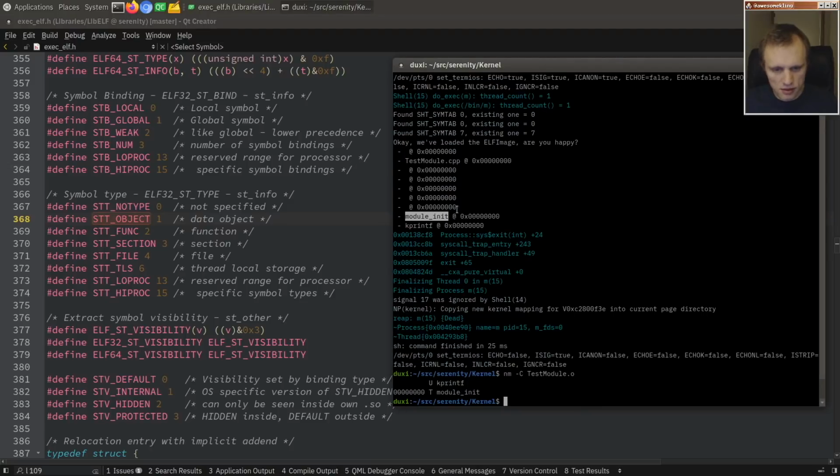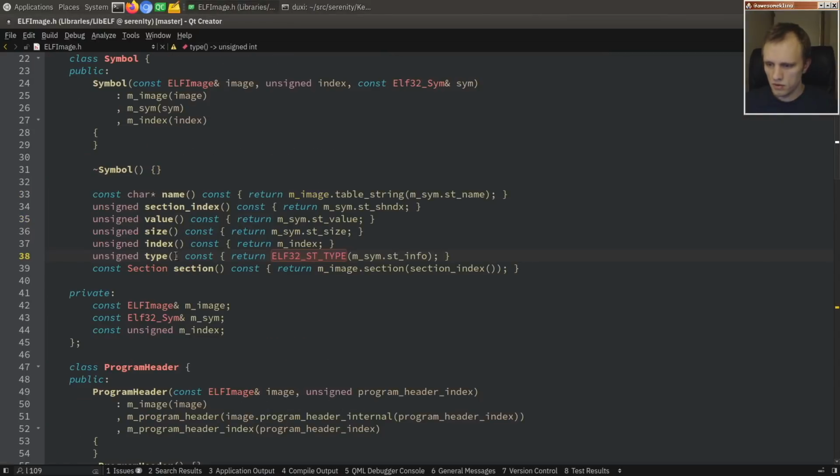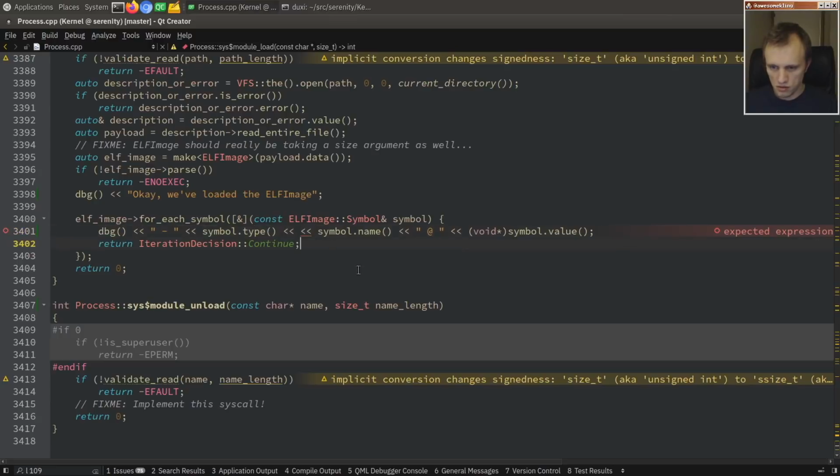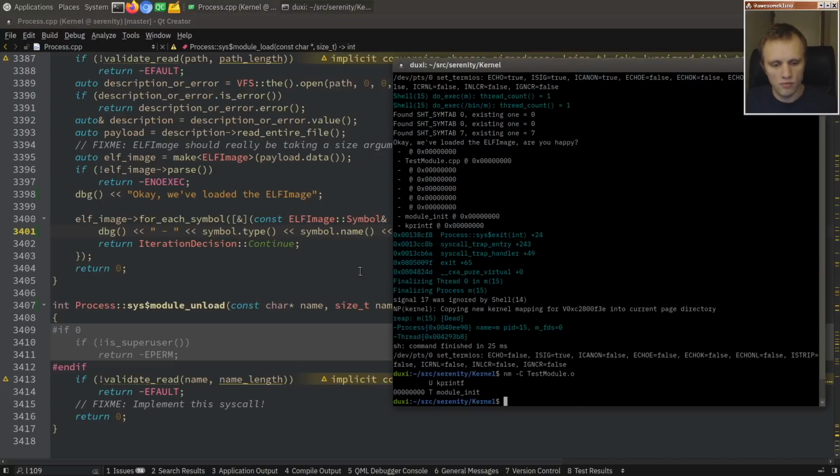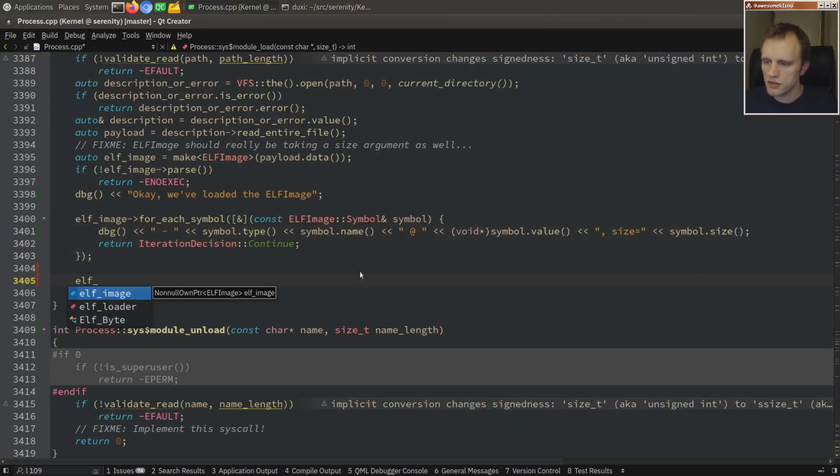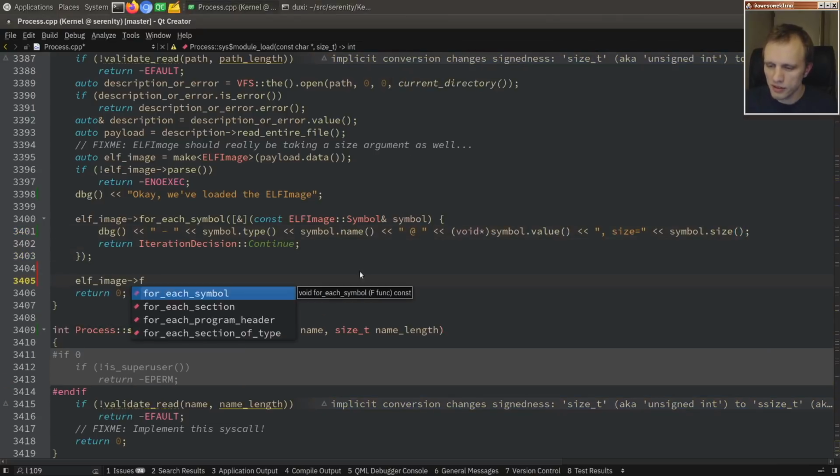And I guess 0 is the address of it in the file. So do we also know the size of the symbol? Yes, we do. Okay. So let's see. Symbol type. Size is... and then let's also take a look at what else we can iterate over.